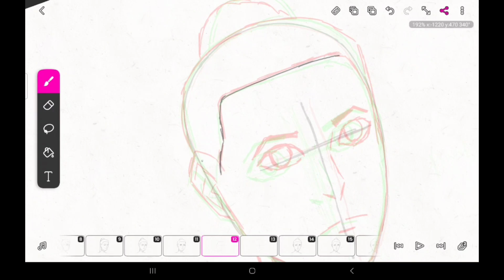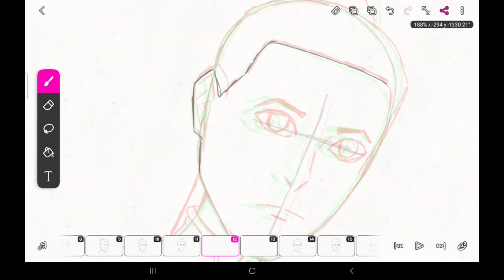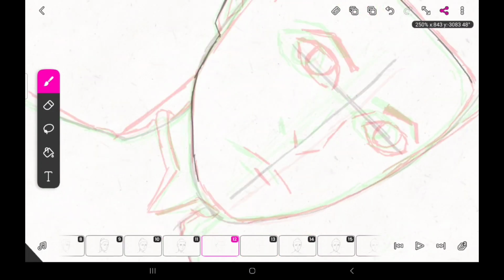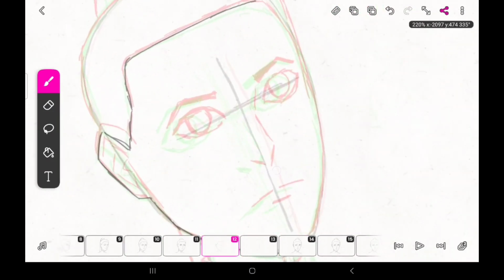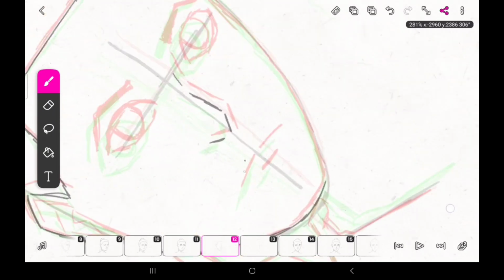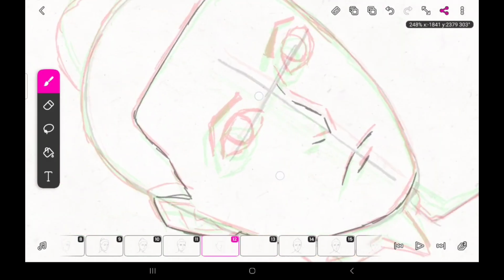Usually when you have in-betweens like this, you can start almost anywhere because you have a very good guide. You can see where the hair is in the previous and in the next. You can know where the jaw is. So you can start anywhere at this point because it's easier. Look at the nose. We already know where the nostrils are. You know where the lips are. So you can just try as much as possible to put it at the center.